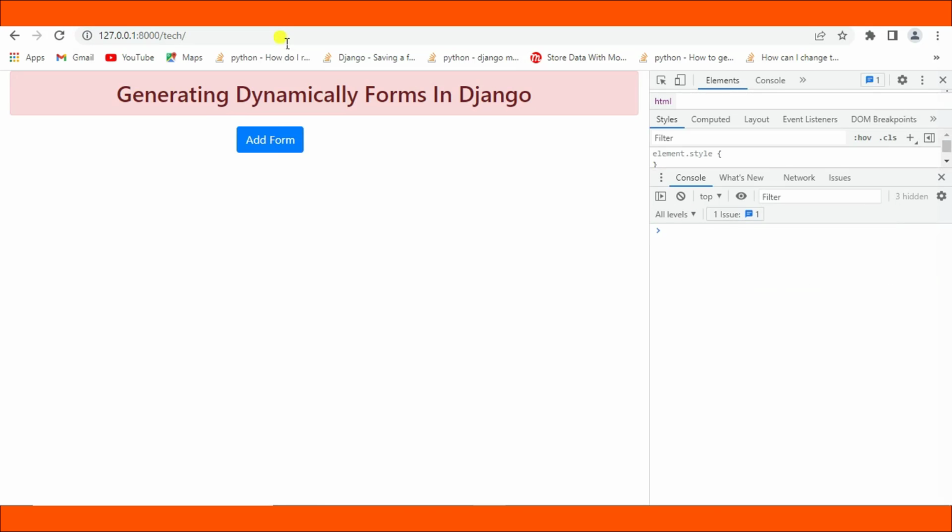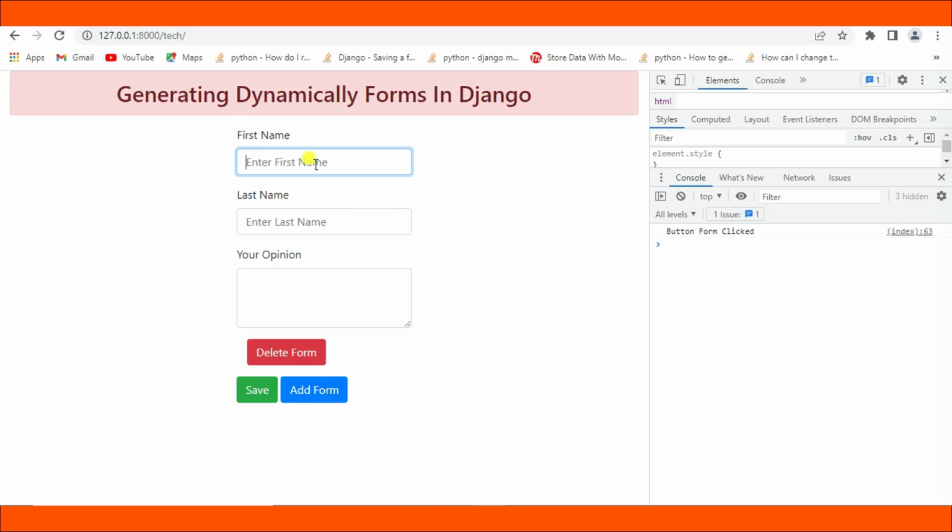So let me refresh this page. Add the form, then I'll input. So the first name is, as usual, Moses. Last name is Noel, and opinion, I like Django. Then save.